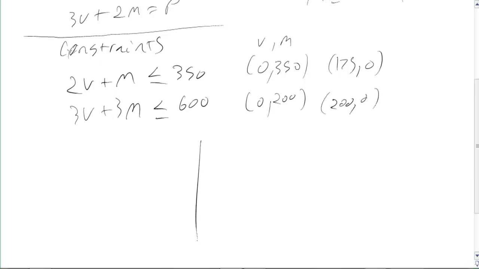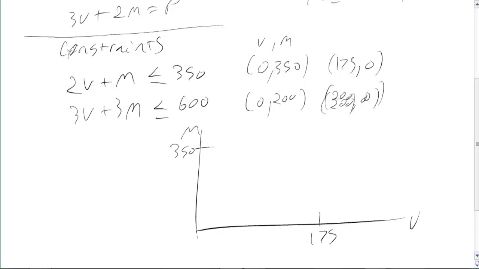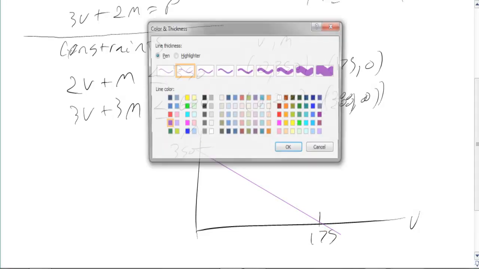So now I'm going to go ahead and graph. Now we can't have negatives, so I'm just going to call it vanilla and mocha. So I'm going to have an intersection of 175 and 350 for my first line. And then, here, let's draw that line out. Oops, it's going to come out purple. That's okay. It'll be purple. And then for the next line, we'll see if this will work. Here, we'll make it blue.